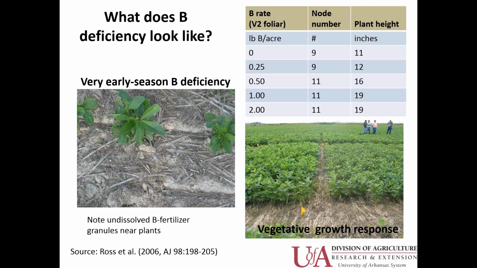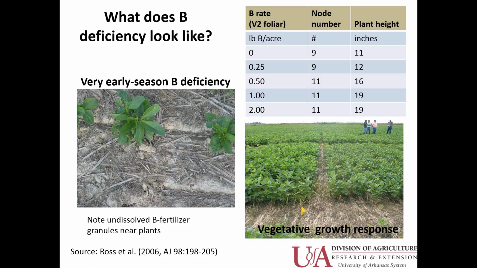These are soybeans that are at probably V2, V3, V4 stage. They really just came out of the ground. They came out of the ground boron deficient. You see that the leaves are kind of oddly shaped. This is not a characteristic of this particular cultivar. This is boron deficiency that you're seeing here from the bird's eye view. And the nodes, what few nodes there are on the plant, are stacked up.